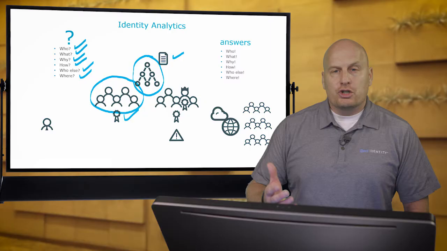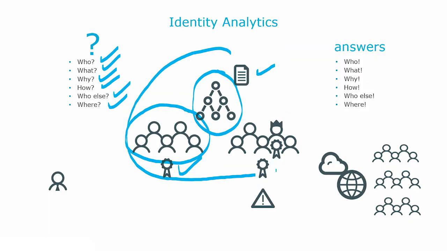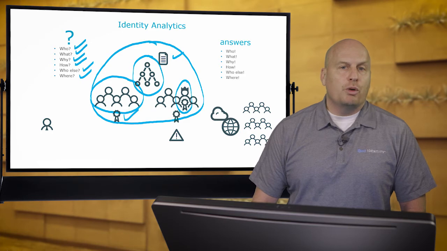You can, if you're willing to work hard enough, find all that information within Active Directory. You can run a report, you can look at it. It's often very difficult to get to, very difficult to understand, and very difficult to take action upon based on what you can get there. So identity analytics basically looks at the rights of everybody within a system. In our example, it's Active Directory. And it finds the instance of somebody with rights that don't match what they should have.